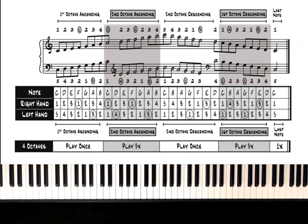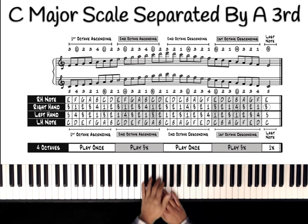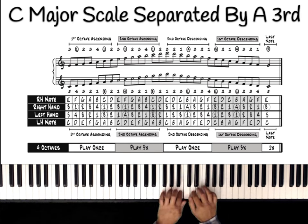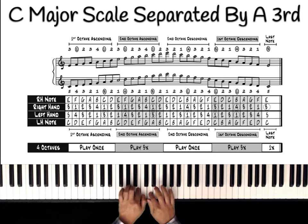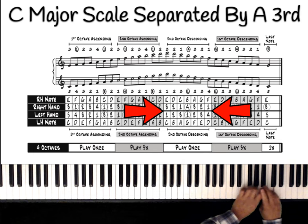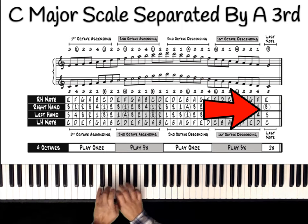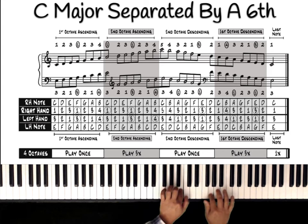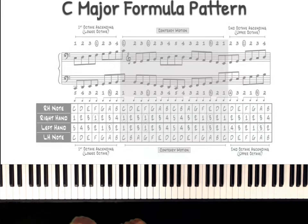I will quickly play through all the rest of the exercises. Here is a C major scale separated by a third. Here is a completed 4 octaves. By a 6th. And the formula pattern.